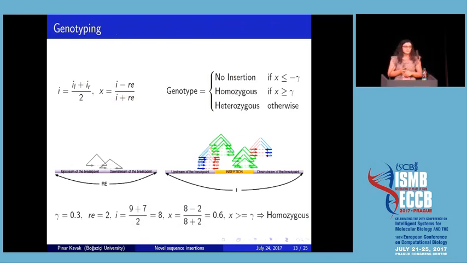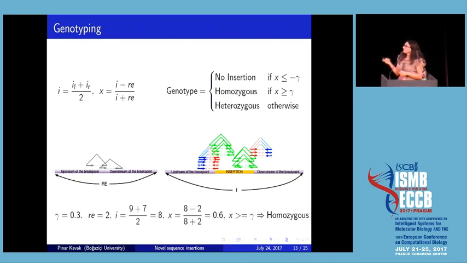After obtaining our filtered calls, finally we genotype them. The genotyping strategy we used in Pamir is to compare the mapping results on the reference sequence and the hypothetical insertion sequence. We calculate the genotypes according to the following formula. It is a ratio between the number of reads crossing the breakpoints of the insertion and the number of reads crossing the breakpoint of the reference. According to the relation between this ratio and gamma, the insertion is called either no insertion, homozygous variant, or heterozygous variant.